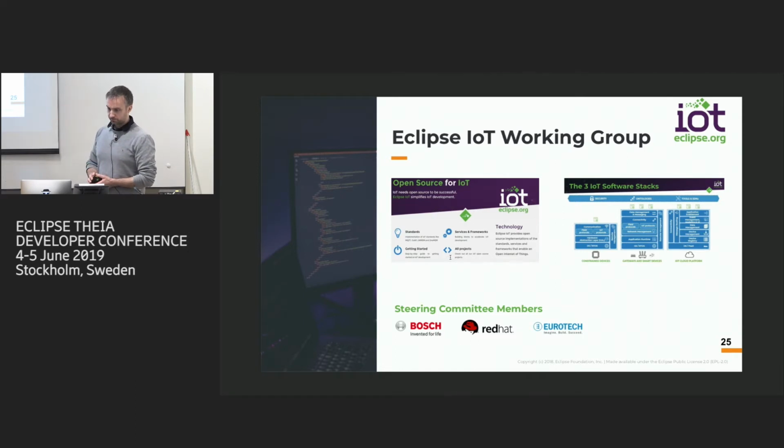The IoT working group is one of the first working groups that has been created at the foundation. It is composed of 35 IoT projects, and it spans really from what happens on the small devices, the clients, the thing that you wear, the thing that you drive, up to the cloud, where you have the dashboard and all the collectors of the data that comes from those clients. And in the middle, it also has a lot of software to manage the gateways and the smart devices that will route the data that comes from the IoT devices.